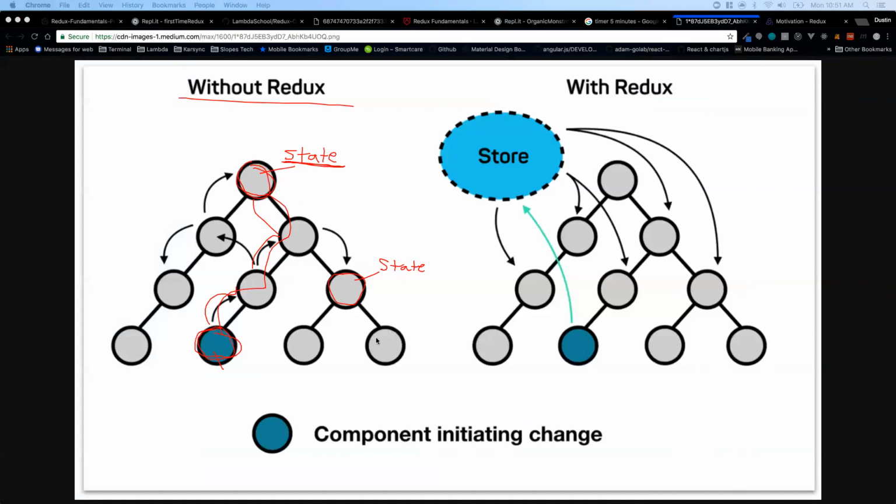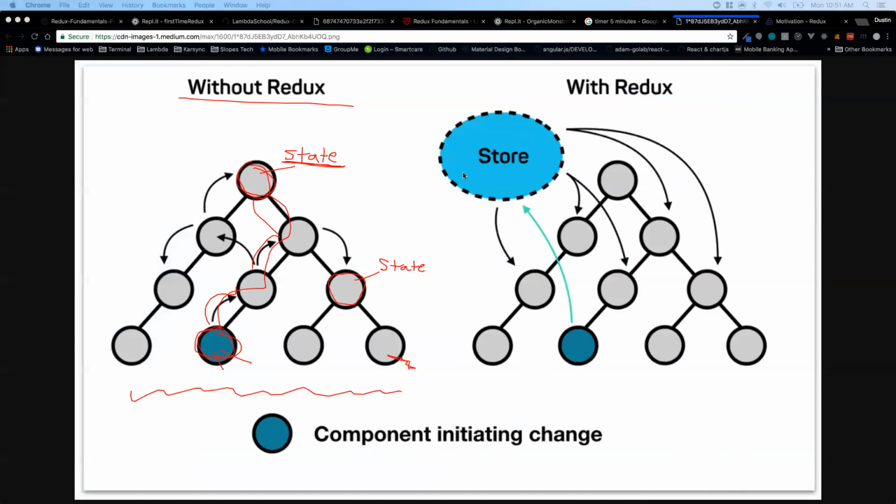But that state also happens to live down here, so it's being displayed in both components. And as this model continues to grow, we just get a big mess and spider web of managing our data and making sure that it's always in sync across our entire application. So this becomes very messy very quickly in a large application.